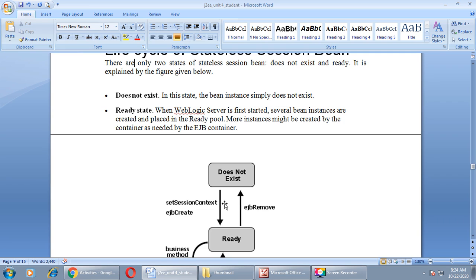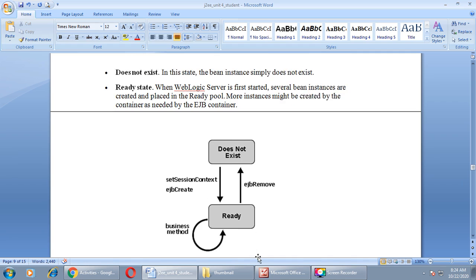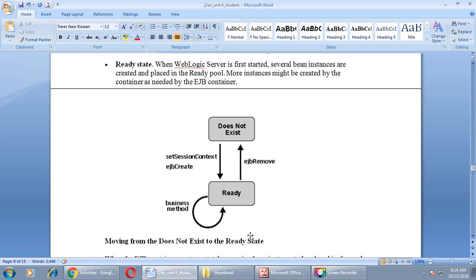No existence of bean instance means no object available over here in this stage. Second is ready state. When WebLogic server is first started, several bean instances are created and placed in the ready pool. More instances might be created by the container as needed by the EJB container. It depends on the need of client. You can see the life cycle diagram of stateless session bean. This is important for theory exams.